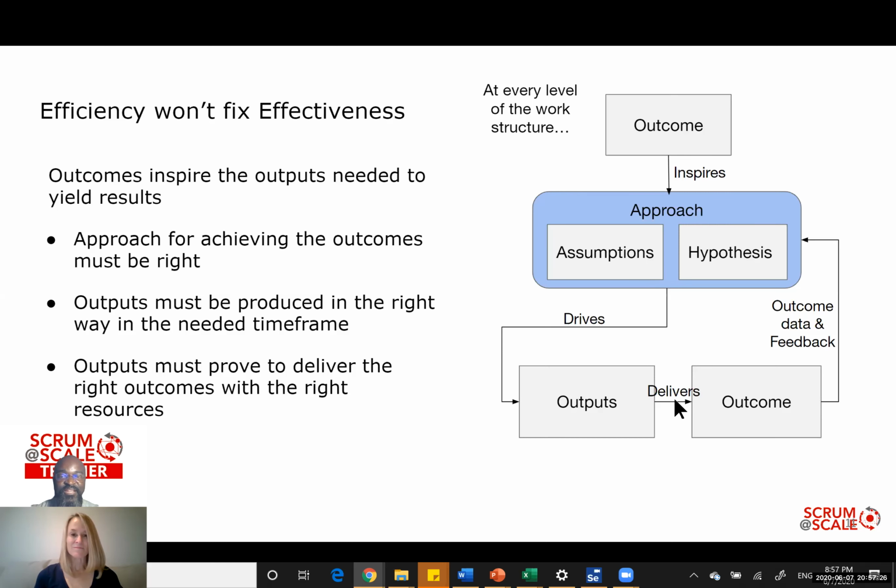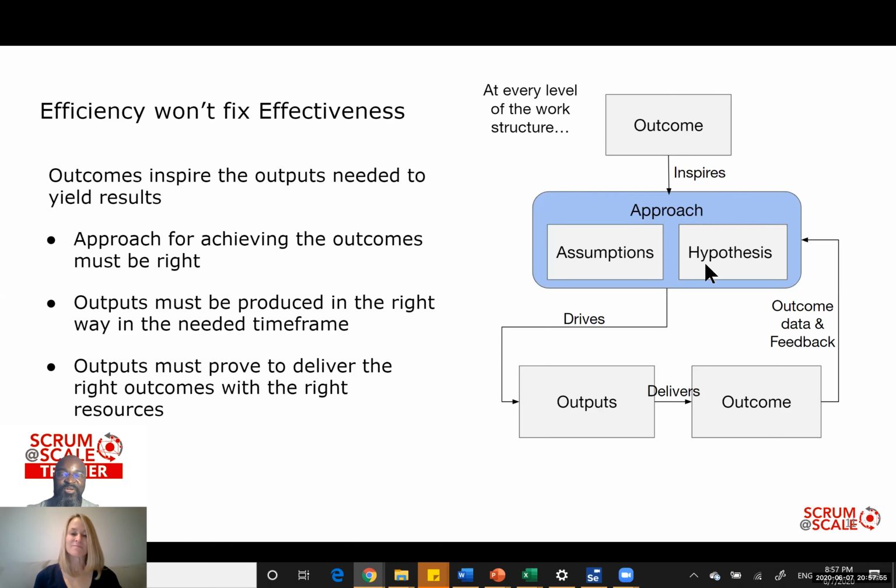Once I actually receive the data, I need to look at the relationship and what the data tells me from the outcome perspective to see whether or not my hypothesis is true or false. But I also need to take some indications on the outputs to see if my underlying assumptions are true or false. So some further investigation needs to be done to figure out, do I need to change my assumption or do I change my hypothesis?